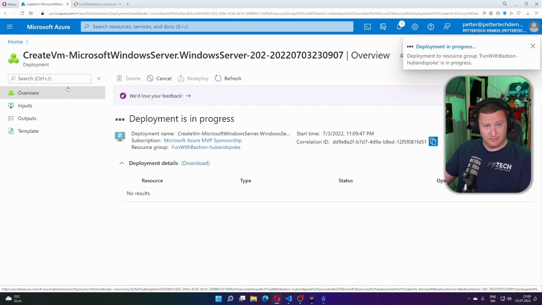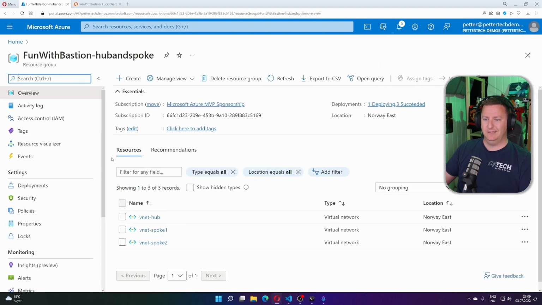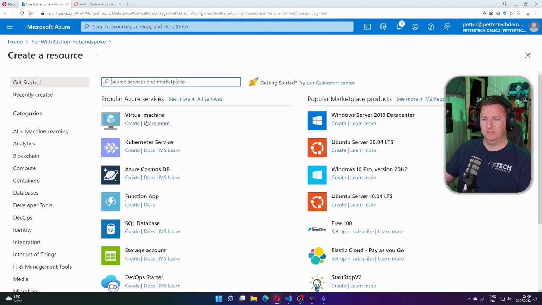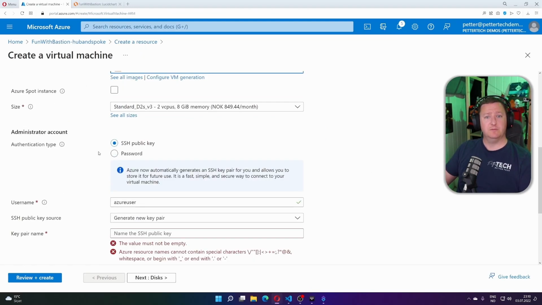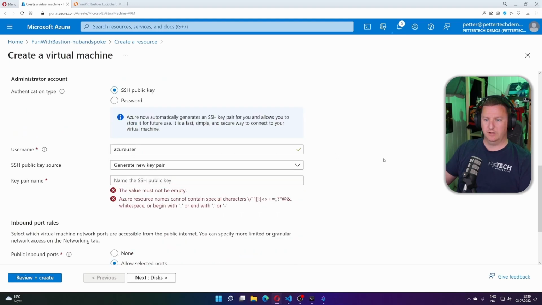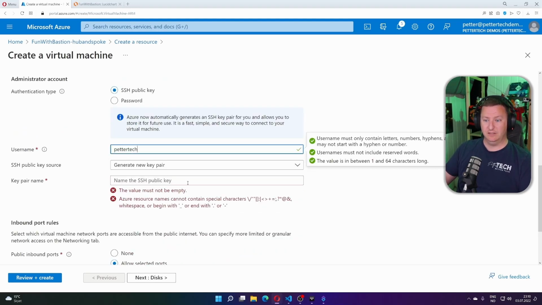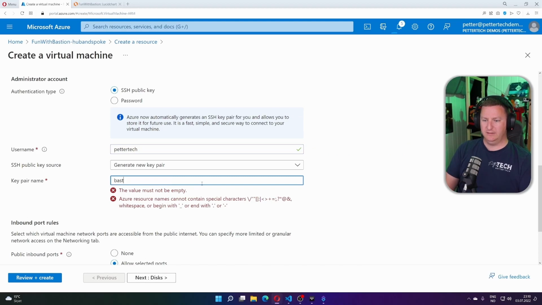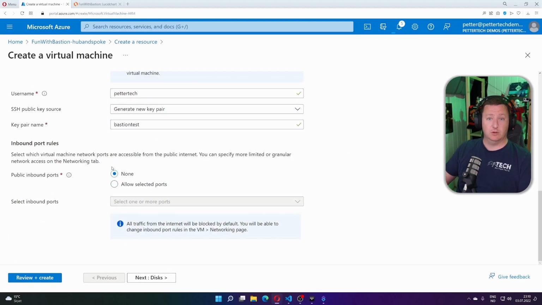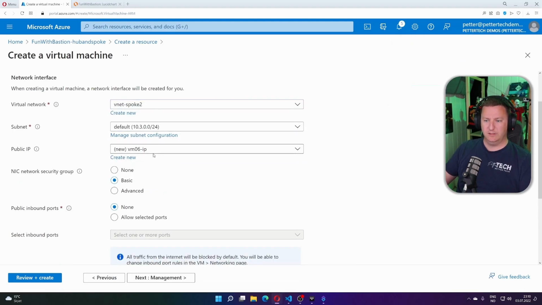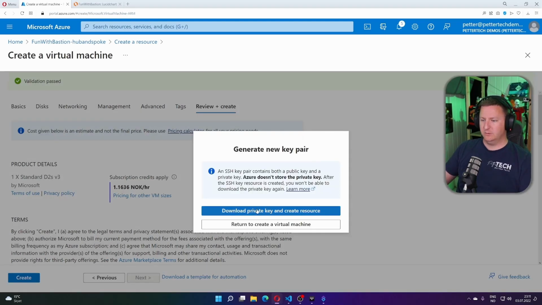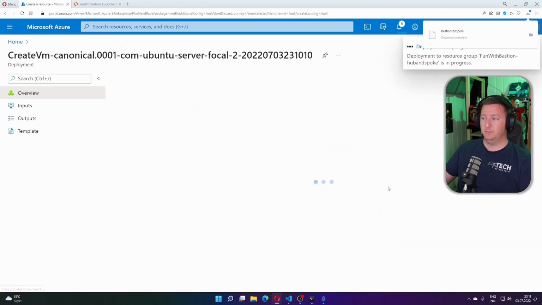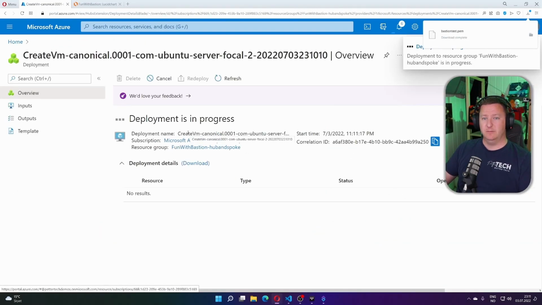And then while that is deploying, let's create our Linux VM as well. So back into our resource group, hit create, virtual machine, create. And just for good fun, let's use a public key for authentication, and then we'll ask Azure to generate a new key pair. Name of the public key, Bastion test. And now, since we did select a key pair, when we hit create, we will be prompted to download that private key. So I'll do that. Then I have my bastion test.pem, and the deployment of our Linux VM is on its way.